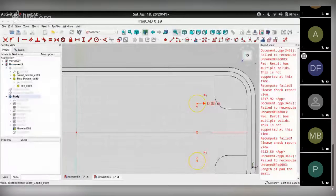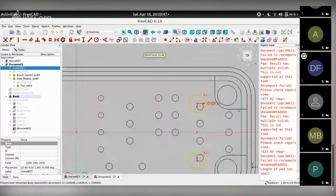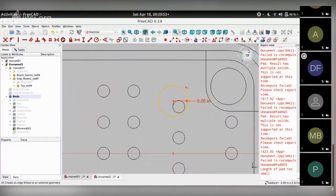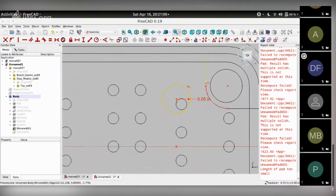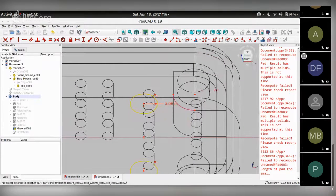So let me unhide the PCB, put it in wireframe mode, and choose an external reference where I can place the center point of these circles. So using external references, I choose this. I choose move it so I get to see it, and then get this reference.